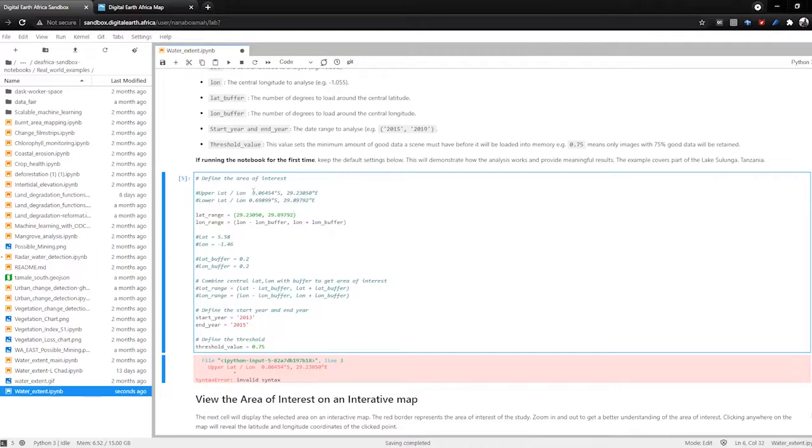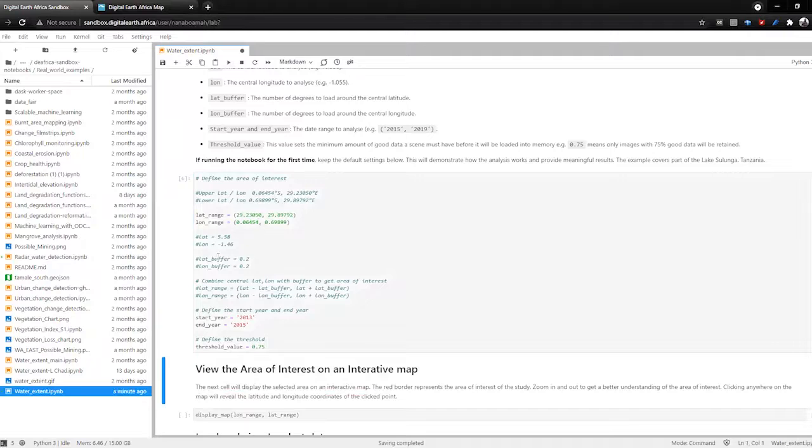Then for the upper longitude, you pick the longitude here, then you paste it here. Then the lower longitude, you pick it here, then you also change it there. Okay, so we've actually defined our latitude and the longitude. So we can now execute it. Right now, you've identified the lower bounds and the upper bounds that we want to work with. We'll come back to the area of interest again if you want to use the centroid, and how you are going to use that section.